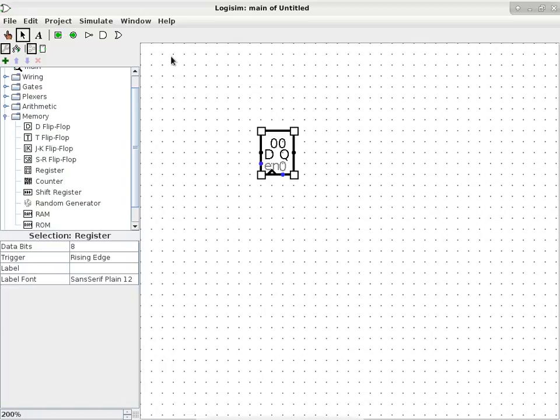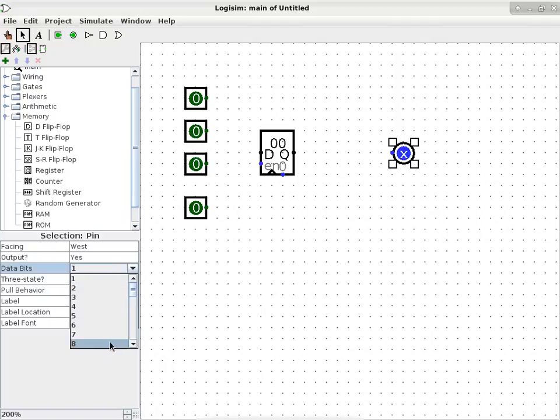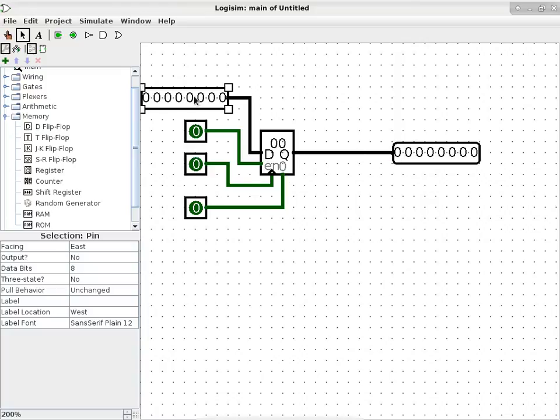So what we'll do, for the next 6 minutes or so, is to take a look at this. We'll just have pins to go to each one of these things, and an output pin for the output. There we go, and we'll change everything to 8-bit wide. Well, the input and the output have to be changed to 8-bit wide. So we connect this guy to here. This is our enable pin. This is going to be our clock pin. And this is going to be our reset pin. This is our output. There we go.